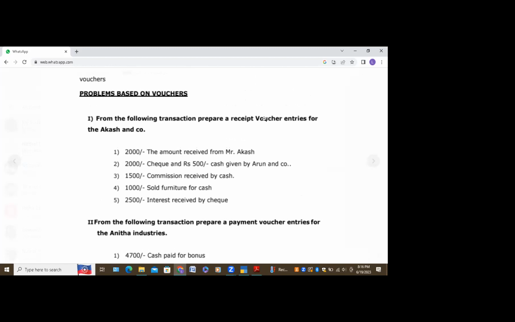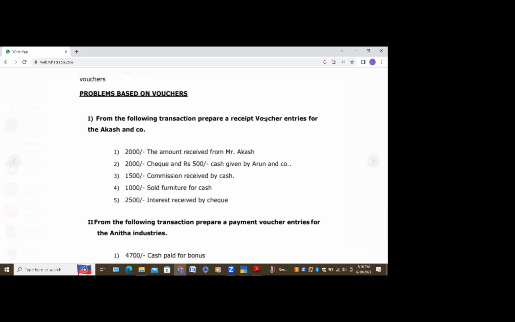Okay, these are very, very simple. Till now, whatever you have learnt and whatever you have written in the book, they are similar kinds of questions only. It is very simple also. When you see the other questions on payment entries and receipt entries, you can see it is a little bit complicated.